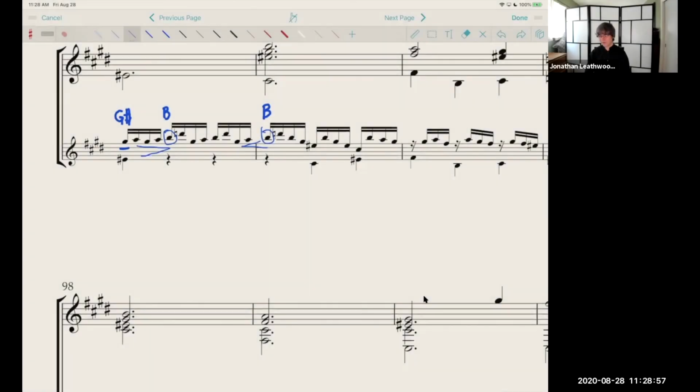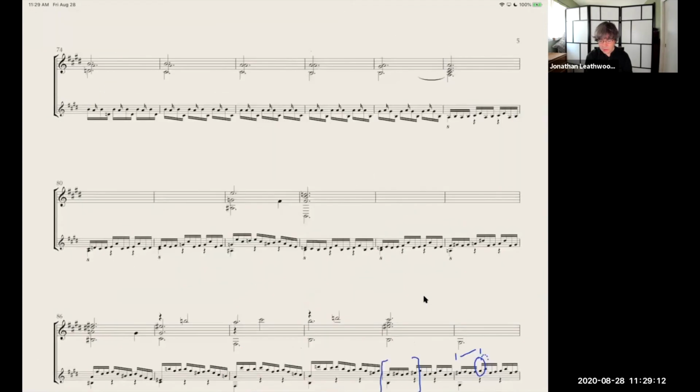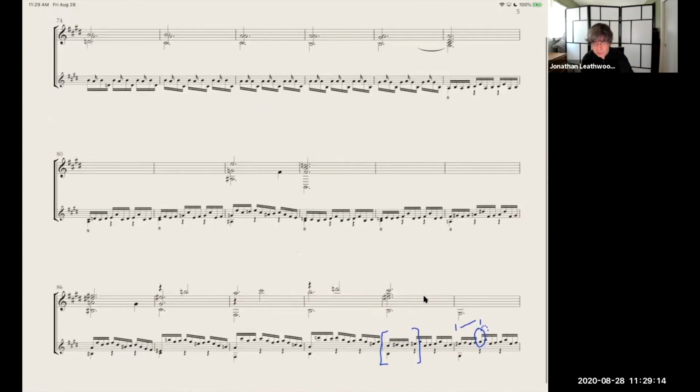Well, it's lovely to hear. So you're already making a lot of great changes and doing a lot of good work today. So we should sum up a little bit. First thing is to always pay attention to the harmony. There are going to be moments, like for example, the bit we were just looking at.